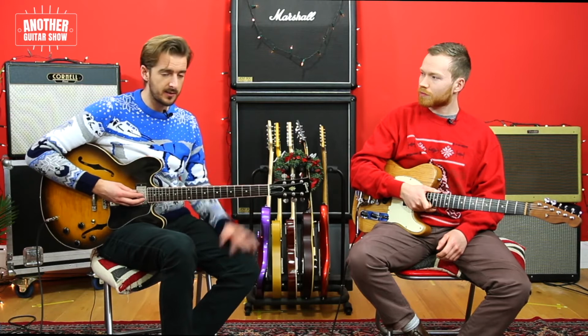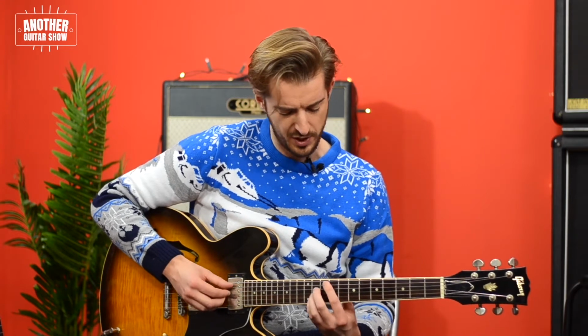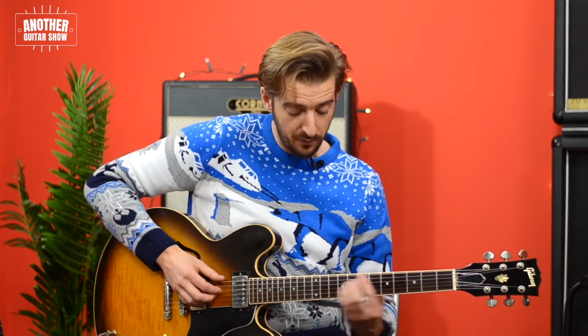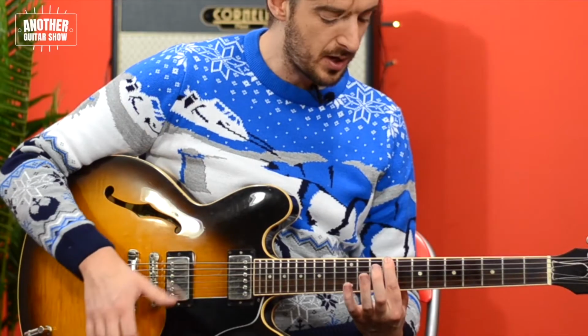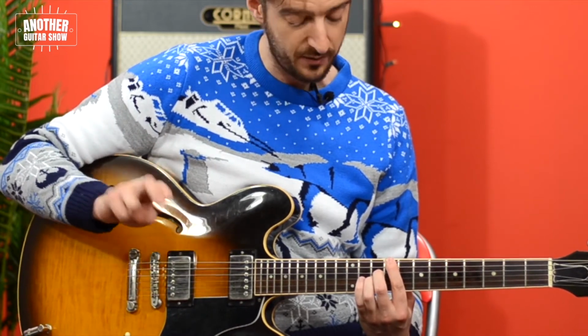When I was learning this, I looked at a few chord sheets and had a listen to the original, and many were suggesting this fashion of playing the chords. I mean, we're in the key of C sharp here, so C sharp major, and that's not a very guitar-friendly key. But when I was playing it in this fashion, it didn't sound like the recording. I thought there was more we could do with this one, and then I came across a different way of playing these chords, which was essentially just staying between three strings and picking them, the thumb with the root note on string 6, and then playing the middle two strings and plucking them with the first two fingers.